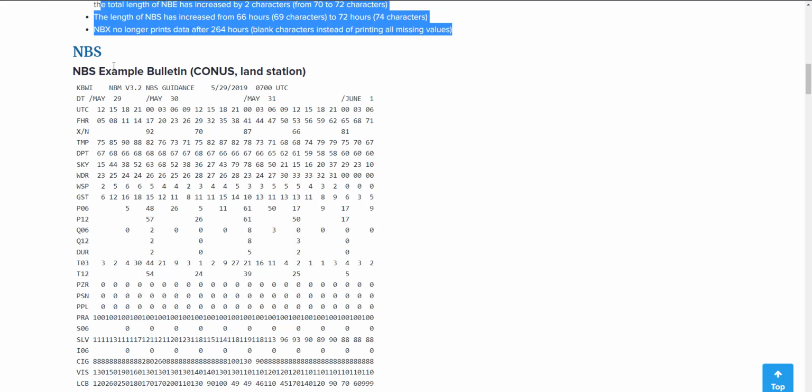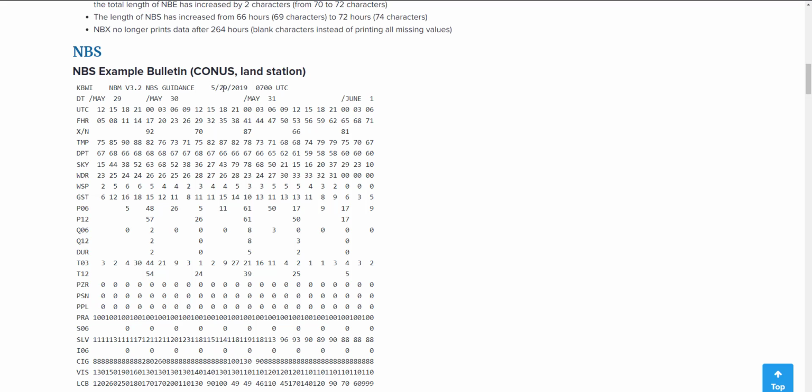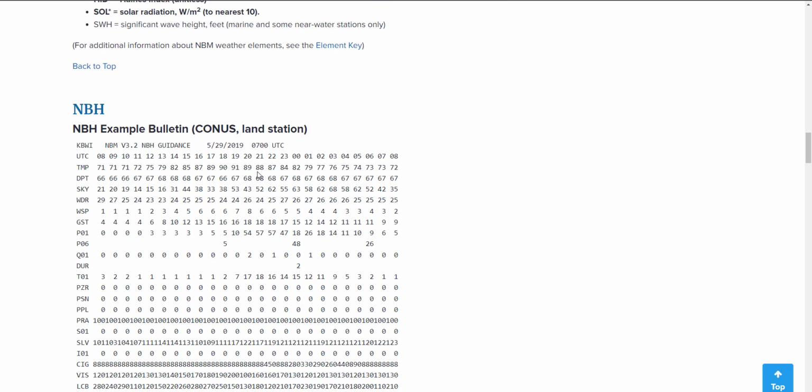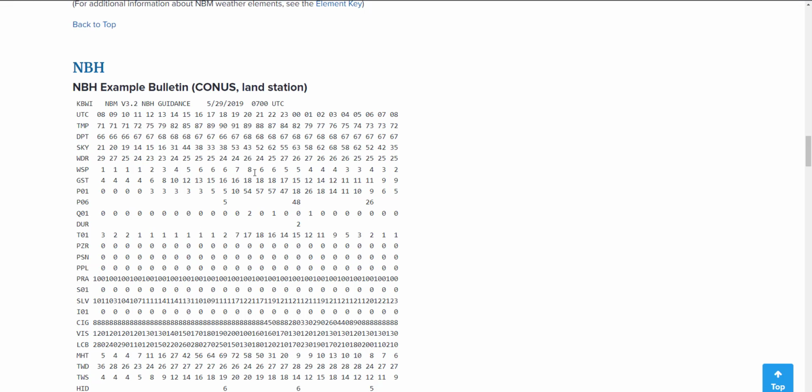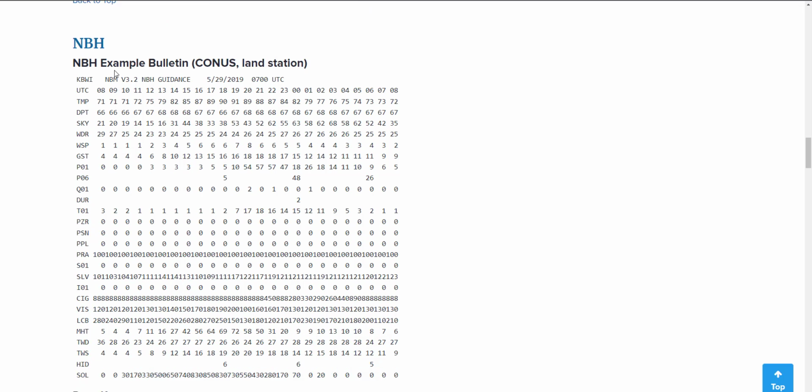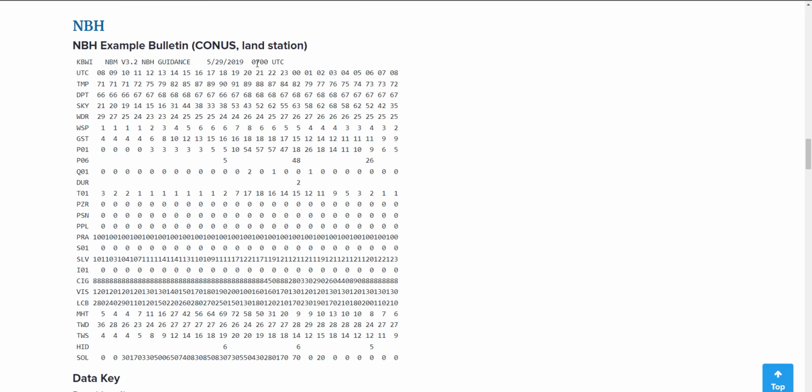So that's how you use the MBS in a 3-hourly, but what happens if you want to get a little bit more definitive, you want to get a little bit more accurate with your weather forecasts, and if it's in a 24-hour period, well then you can use the MBH. So the MBH, we're going to use the same example, it's the same timestamp, same location, and we're going to focus here on probability of precipitation, how much precipitation is going to fall.